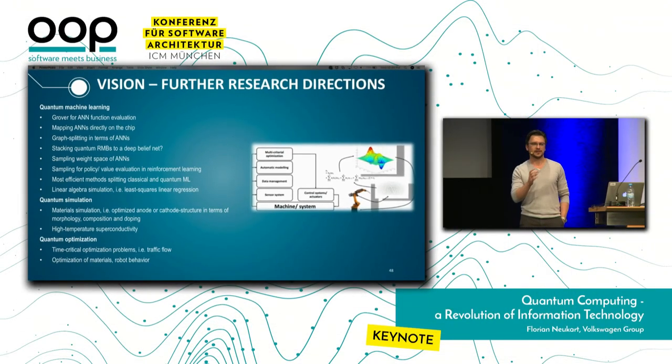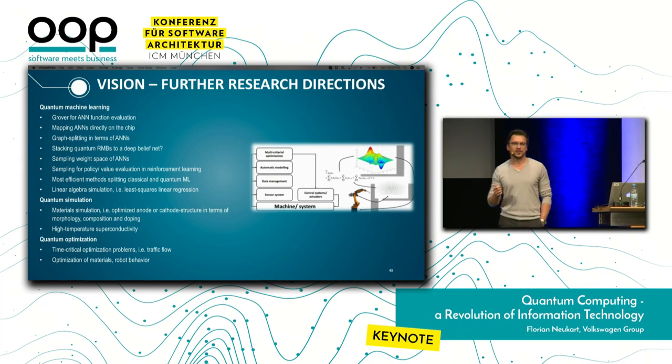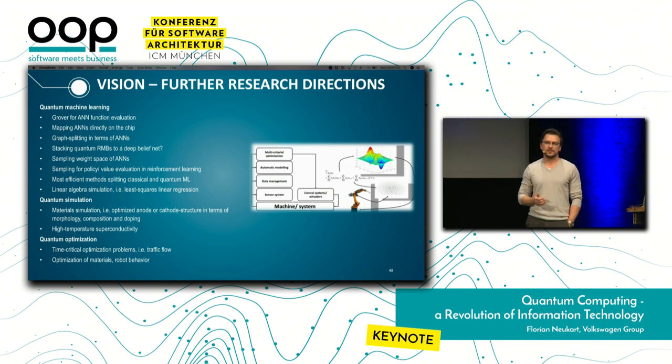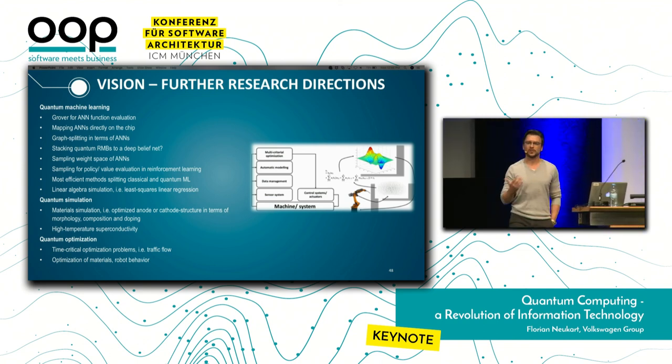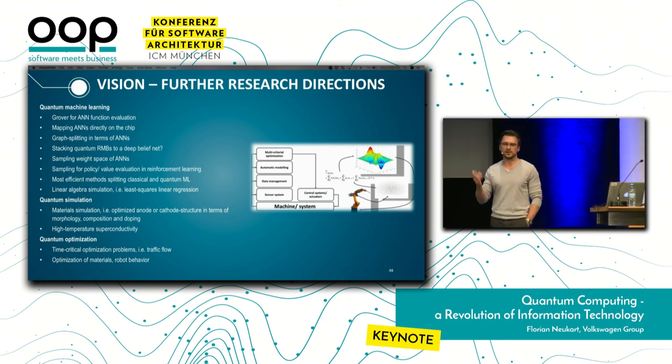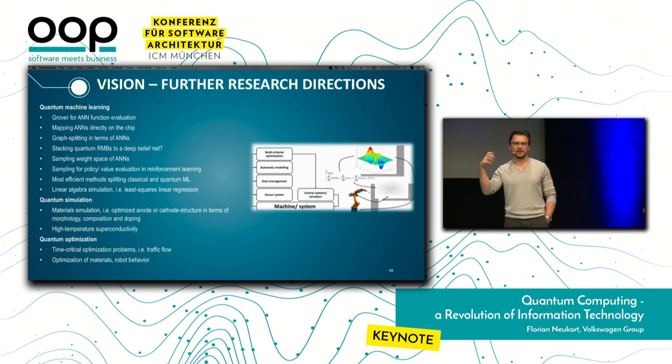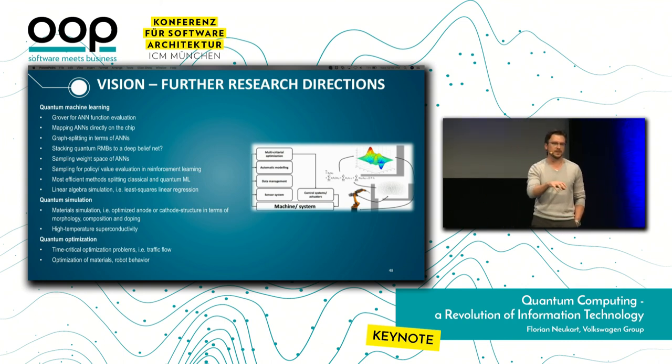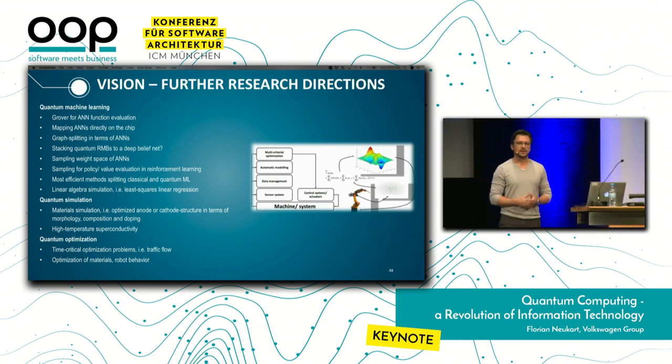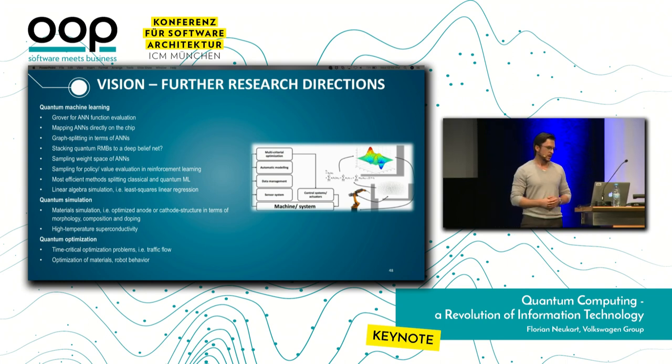We can make educated guesses right now and say, I think for this specific problem, I can have quantum advantage, but really, very rarely do you know it before you try it. So it's too early right now. We don't have programming languages for quantum computers. We still operate on a bit level. We have to represent our problem such that it embeds on a graph, so on single bits that interact with each other. There's a lot more that's going to happen in the near future, and we're very excited about it.